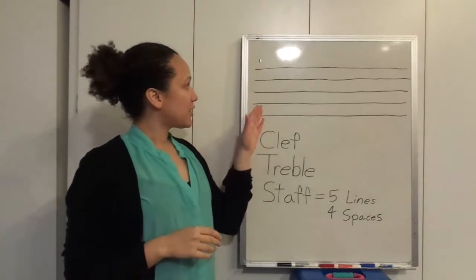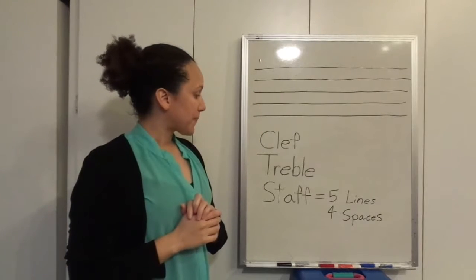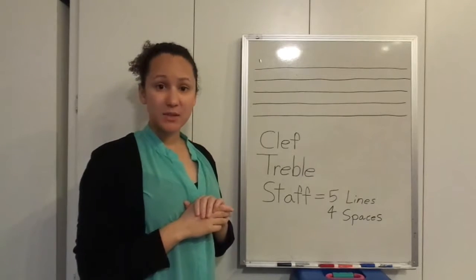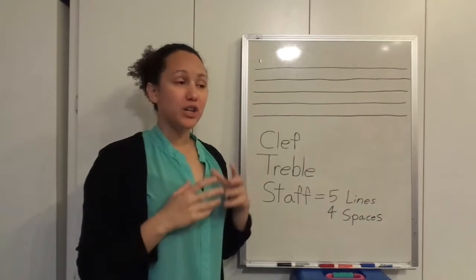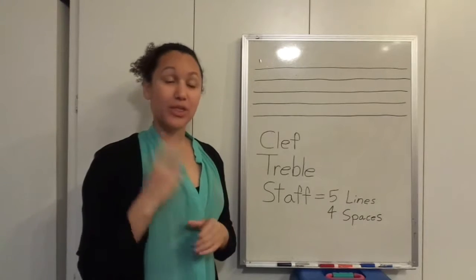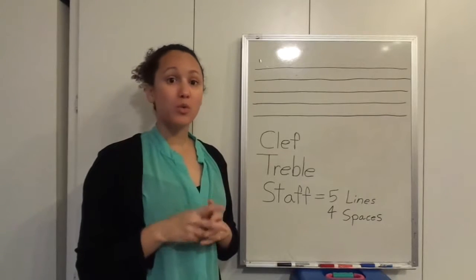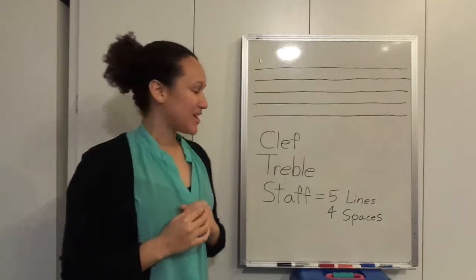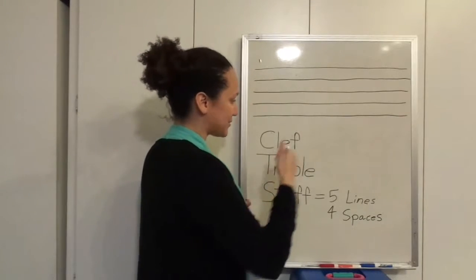Now then, to figure out which notes actually go with which lines or spaces, we use what we call a clef symbol. It's basically a symbol that's founded on a particular note, either G or C or F or any note you like. There are 3 standard clefs. They're the most common clefs. For now, we're going to do 2 of them, one in this lesson and one in the next. So our first clef is what we call the G clef.